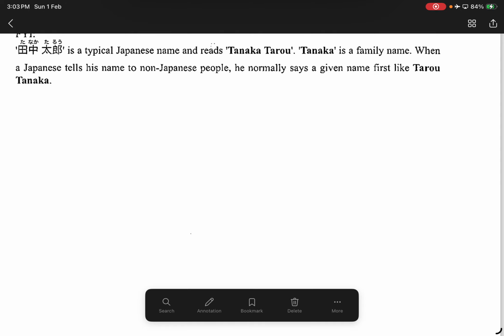By the way, shacho can mean a lot of things. As long as the person is the boss of the company, can be president, can be chairman, can be CEO. All these we refer to them as shacho. Doesn't really matter if it's chairman, president, or what. We will just refer to them as shacho, which means the company head. Because literally, if you see the Chinese character, it's like 社长. 社 is the company, it means like 公司. So it's like 司长, something like that. Basically, the highest person in that company. We will call him shacho.